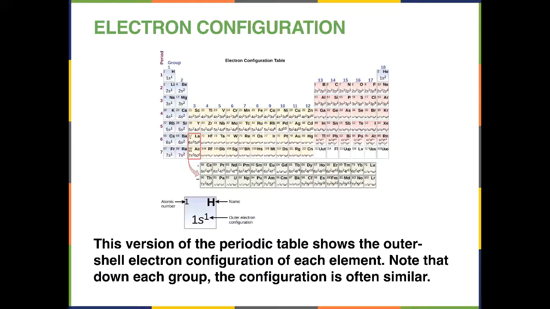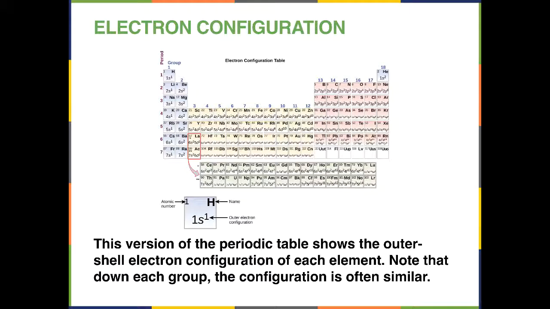This periodic table basically shows the outermost shell electron configuration for each element. So for example, if you look at potassium, which is period 4 in group 1, you see that the outermost electron is 4s1. If you look at copper, it's also period 4, but now it's in the transition metals. You see that its outermost is 4s1 and 3d10, and so forth.